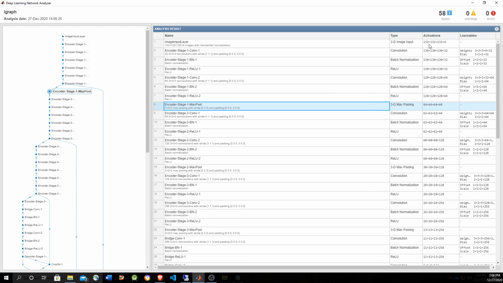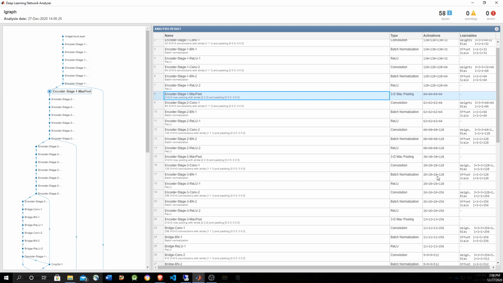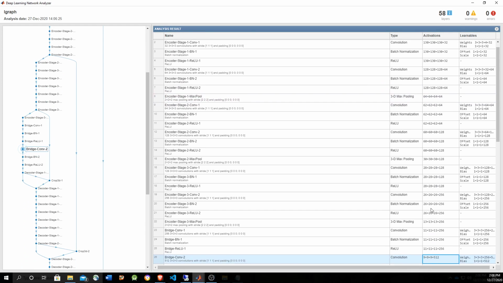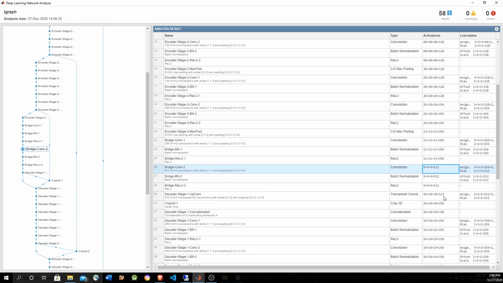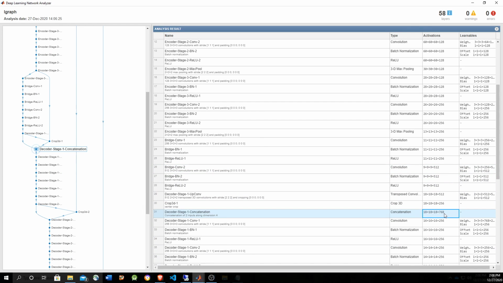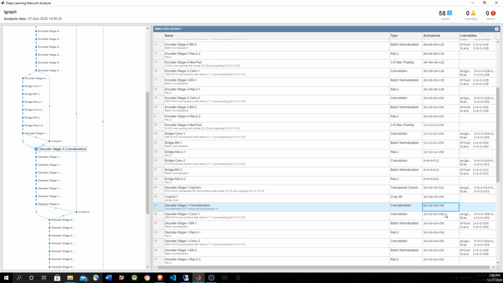You notice that it starts with the patch size and eventually decreases until it gets down to 9 by 9, while the number of features increases until it gets to a point of 170 100 something.